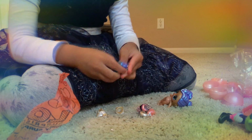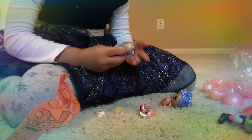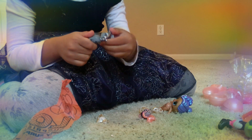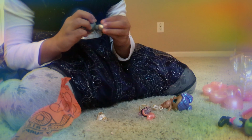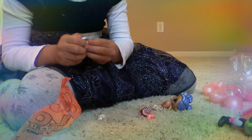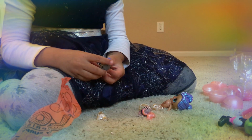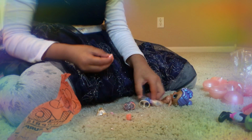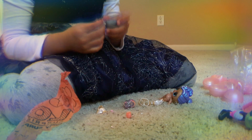How does she wear this even? I'm not sure. Oh, wait, she doesn't wear it. She wears this. Oh, wait, no. I'm guessing what she wears. This, I guess? Oh, wait, she does wear that. She's a mermaid. And two of her shoes, I guess. These are her shoes. Which one? Oh. She wears shoes. No, this is for this, I guess.